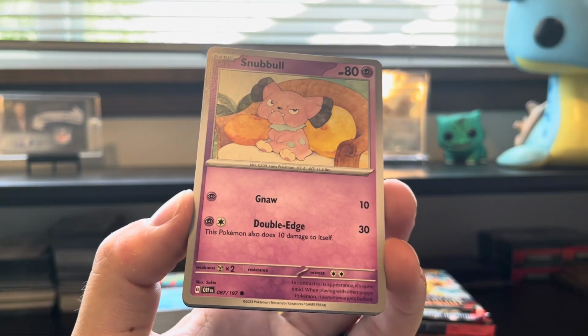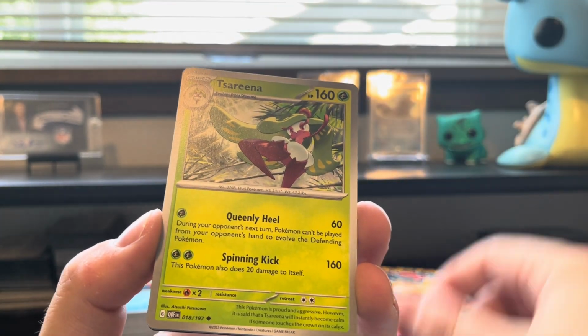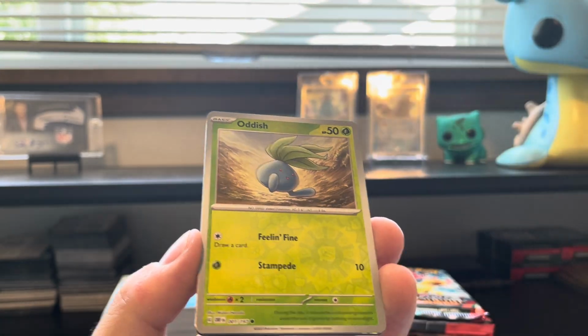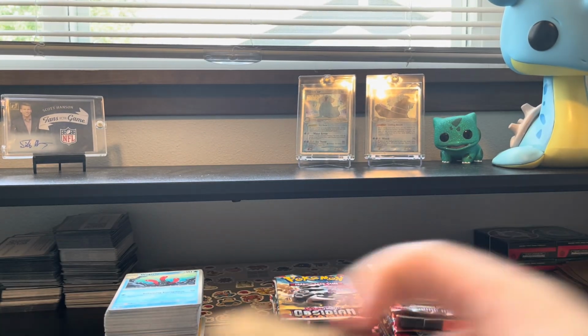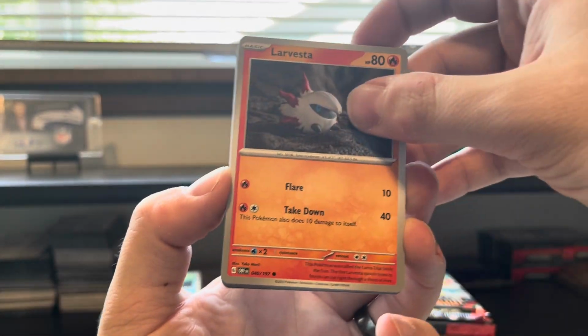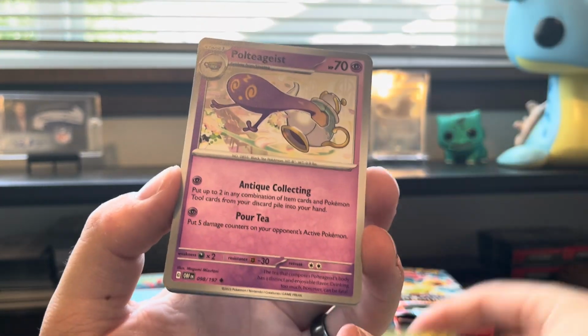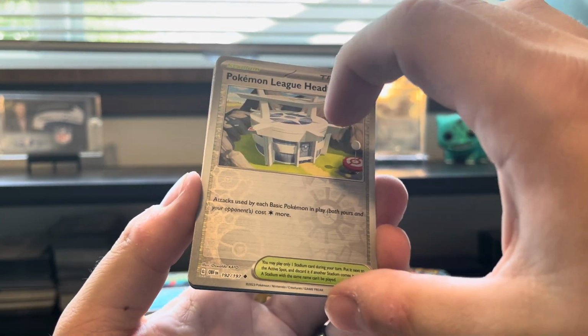Gloom, Bronzor, Snubble. I feel like I didn't even see some of these in the first box. Lunatone, Serena, Lycanroc, Serena Reverse. We have an Oddish Reverse and a Claydol Holo. I mentioned this in the first box too, but I definitely did like Claydol. I'm glad that it's getting a little bit of love, at least as a holo rare. Claydol, I was saying, going back to Gen 3, I can't think of really much it's ever got from that perspective. Larvesta, Rowlet, Bunnelby, Smoliv, Poltergeist, Toedscruel, Ninetales, Pokemon League Headquarters.